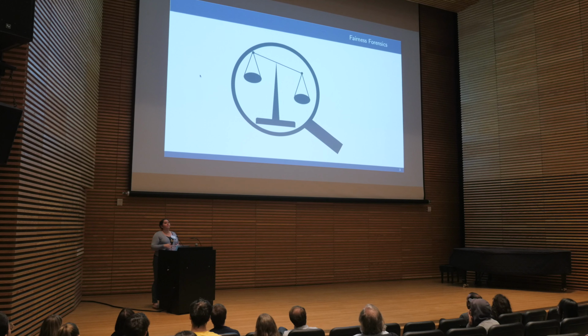So what I'm working on instead is an approach we're calling fairness forensics, borrowing the term from Kate Crawford's NeurIPS keynote in 2017. And the idea here is that we really want to have a person look at the algorithms and make those decisions between, okay, well, we know we can't have both types of fairness. Which one's most appropriate in this context? Or we know the world is biased. Do we have enough data that we have a chance at making decisions that aren't going to make the world worse than it already is?